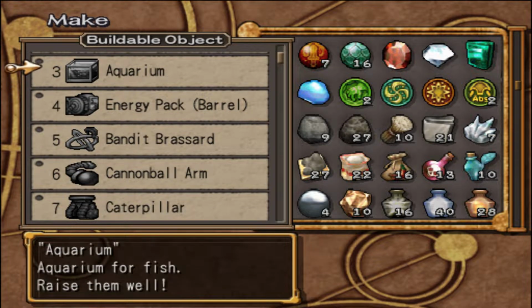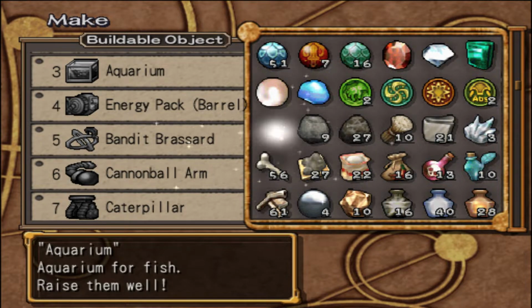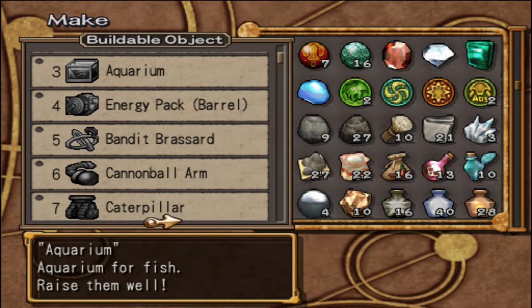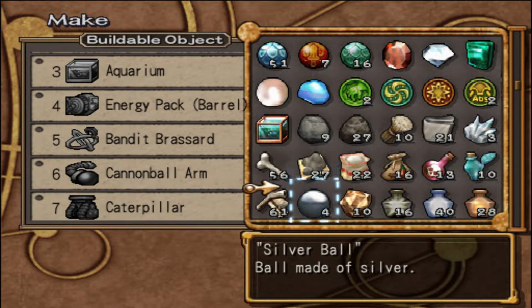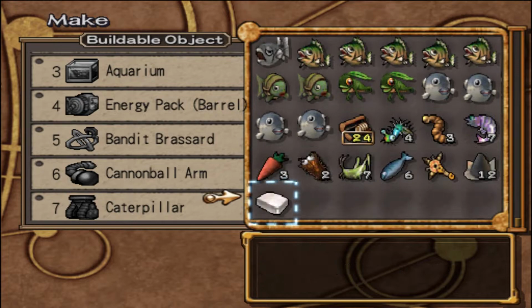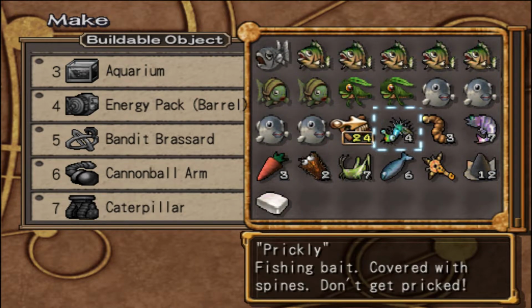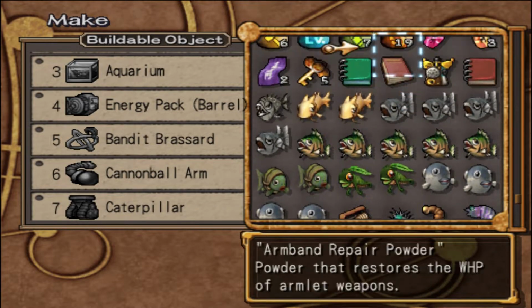Oh yeah, I need to buy the aquarium now that I think about it, because it's not till the next episode or the episode afterwards that I'm going to need to use the aquarium, but I'm going to buy it now. We need 5 rolling logs, 4 glass material, and 15 water elements to make an aquarium. This is actually going to set up another mini game, but we also need it for story implications as well. What the aquarium is, you can put fish inside of it and raise them, which you'll need to do pretty soon. Oh yeah, I caught some different types of fish on screen. And when you highlight, you can put it in the aquarium.